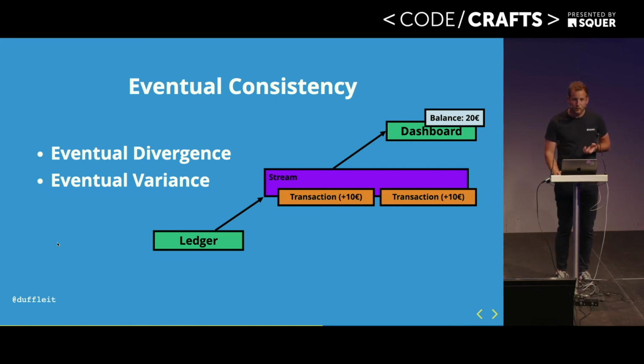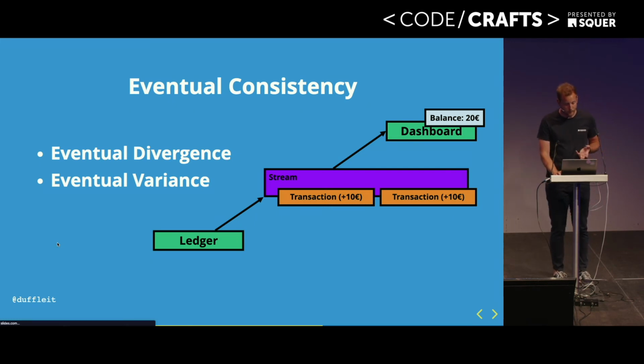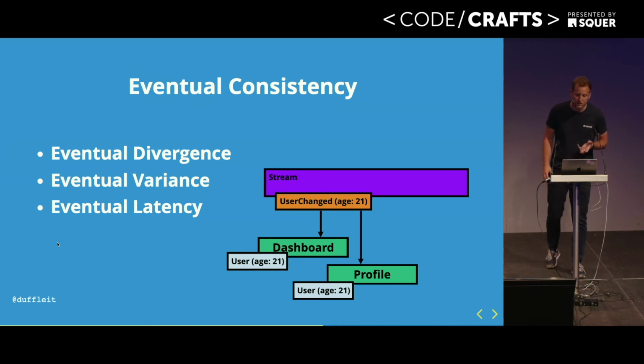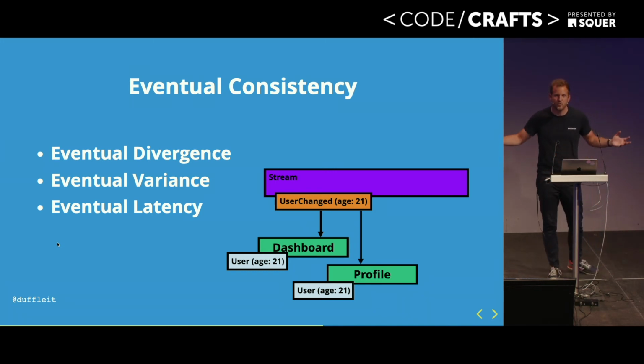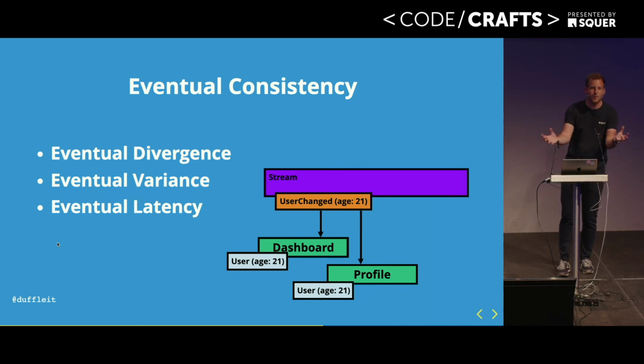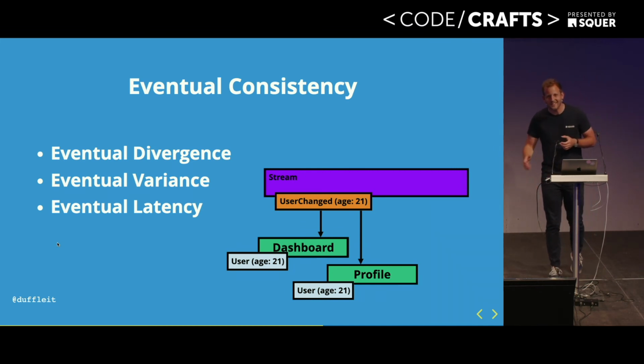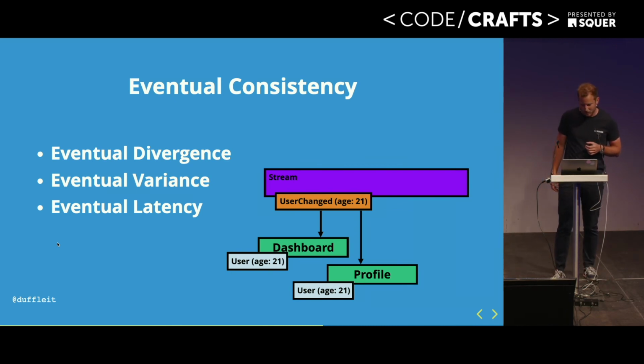But what we usually mean when we talk about eventual consistency is what I tend to call eventual latency, right? And latency you always have in asynchronous systems, right? That's the whole promise. Yeah? Nice word joke, right? They promise you that they do it at some point in time, but they never give you the real hint when they do it.